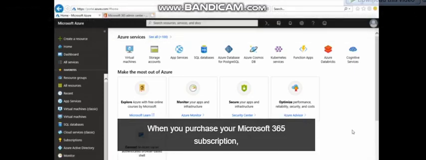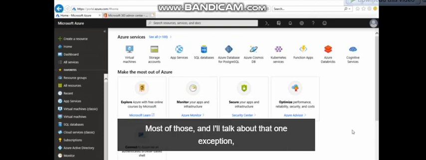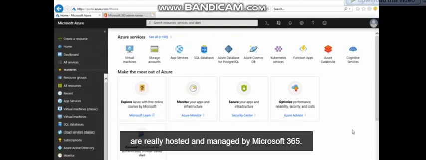When you purchase your Microsoft 365 subscription, you have a different set of services and functionalities that are part of Microsoft 365. Most of those, and I'll talk about that one exception, are really hosted and managed by Microsoft 365.